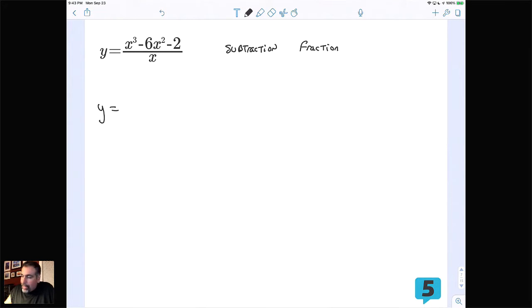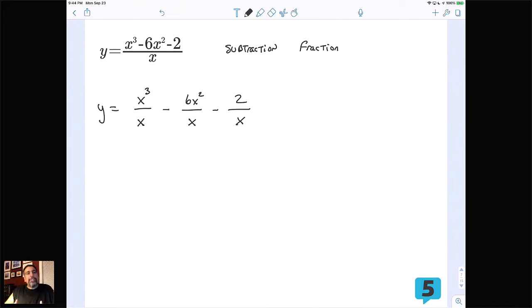That's it, Jack. You got it. 3. So what I want to do now is I want to set this up as one fraction minus another fraction minus a third fraction. And if we do that, we know we have to have a common denominator. But remember, we came in at the end of the problem. The common denominator is already found for us. It's an x everywhere we look. So our first numerator, x cubed. Our second numerator, 6x squared. And our last numerator is 2.